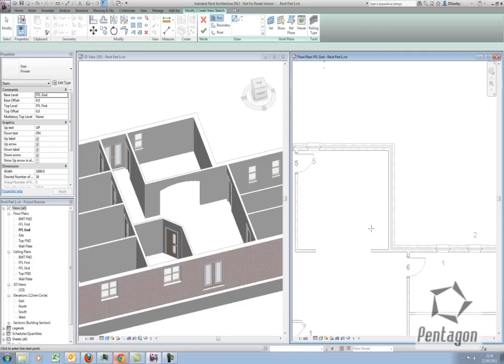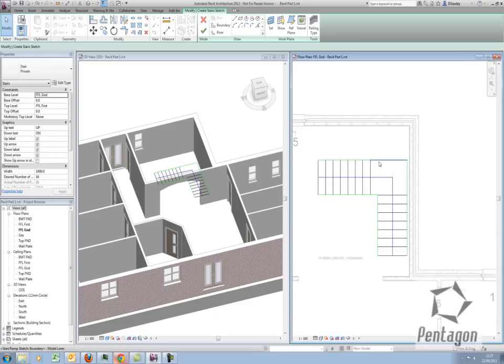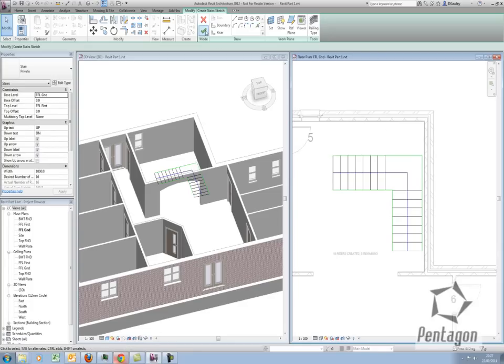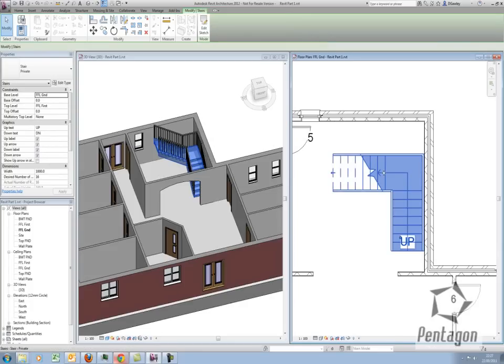And you can actually simply start sketching the staircase as appropriate, and you can hook into your point as desired. So you can see it's actually hooked into this point here where it'll automatically start the riser and leave the brick there. So we've got our boundary, we've got our risers in here, and we've got our physical run. I could be happy with that, but I might want to change my level of detail, but we can edit it after. So I'm going to hit finish.